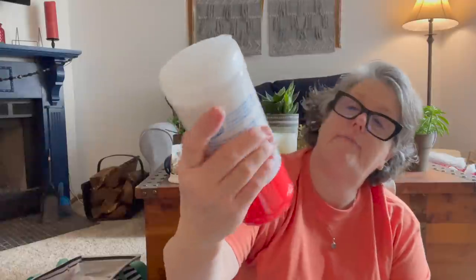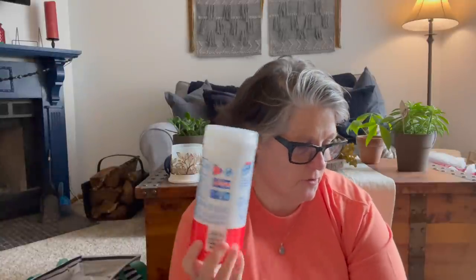I also grabbed some antibacterial hand wipes — Ready Wipes. I can get this makeup off my hand with these. Really for my trip again — I'm sharing a hotel room with somebody. We can clean up after ourselves, and I feel like bringing some antibacterial stuff during COVID is not a bad thing. I will be tested before I go because I need a negative COVID test to get into Canada. But it's never a bad thing to protect those around us. These smell good and you get 50 wipes — they're also great to have in your car for quick cleanup.